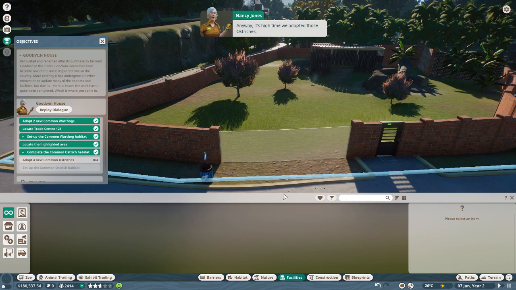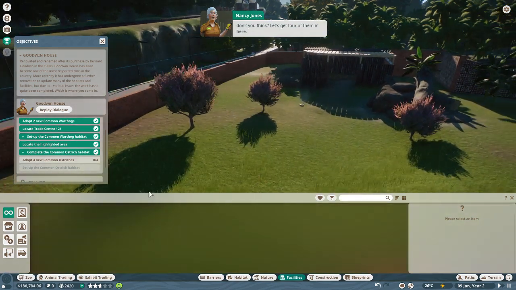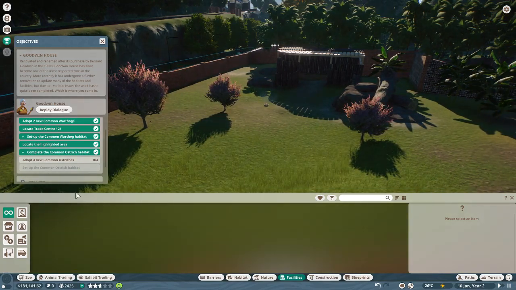Alright, you've finished the habitat, so it's high time we adopted those ostriches, don't you think? Yep. Let's get 4 of them in here. 4? Why do we need 4?